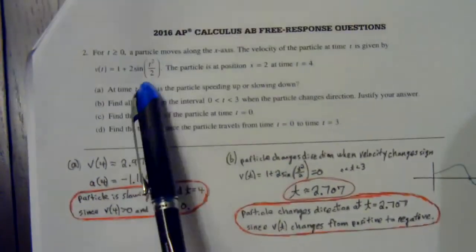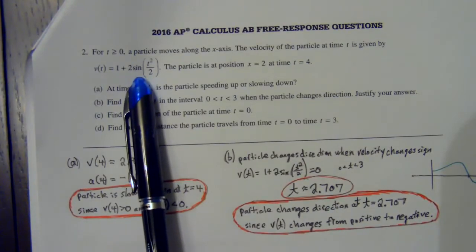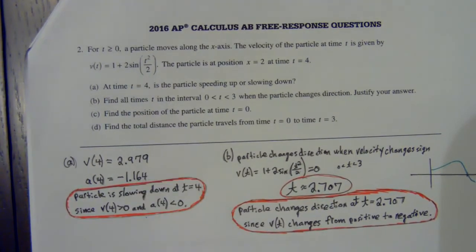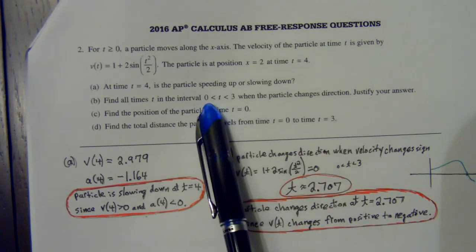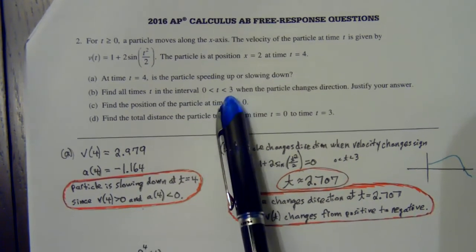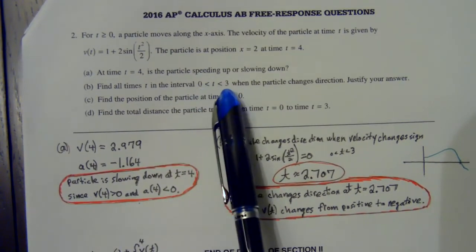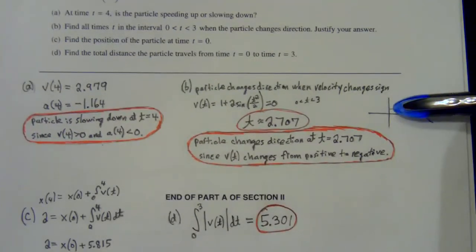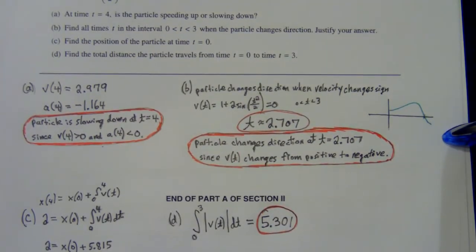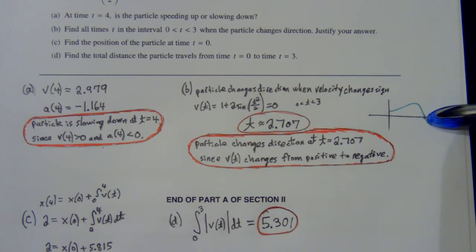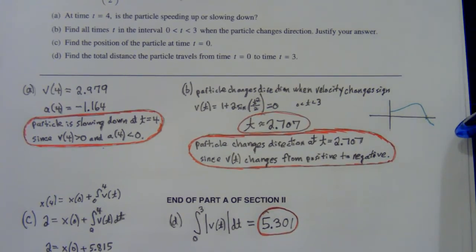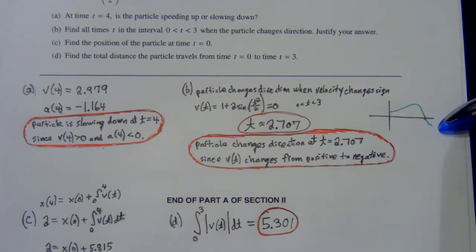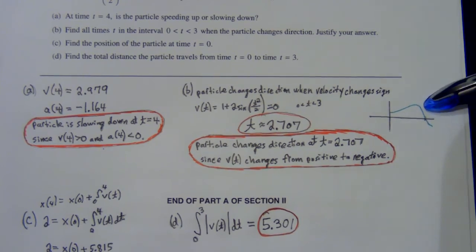You're going to graph this function right there. It has trig in there, so I hit zoom 7, and after it graphs, I'm only concerned in between 0 and 3, so I'll hit my window button, make 0 my x min, make 3 the x max, and you should get a portion of the graph that pops up just like this. And it's also perfect justification for the velocity change of sign because it changed from above to below the x-axis. Your velocity changes from positive to negative.